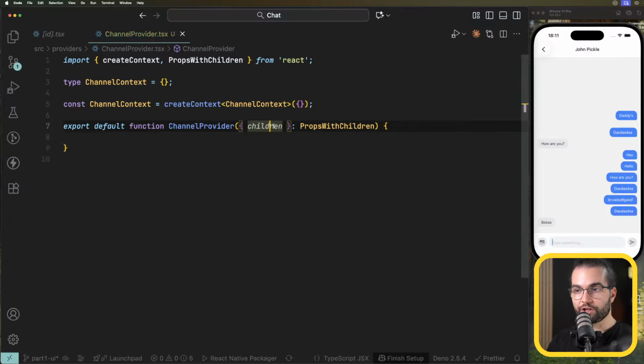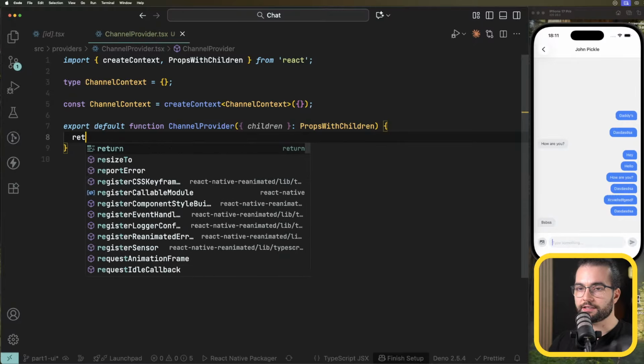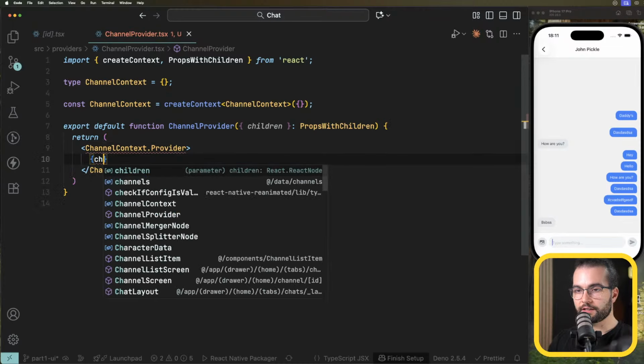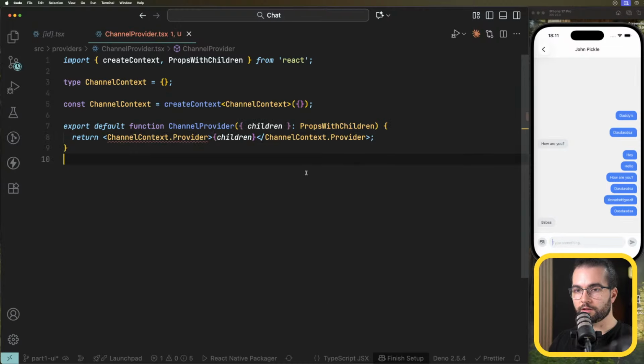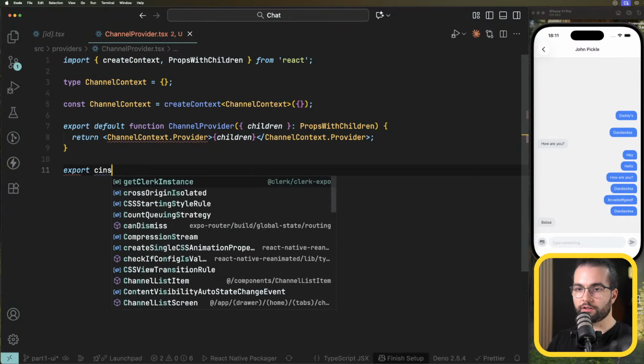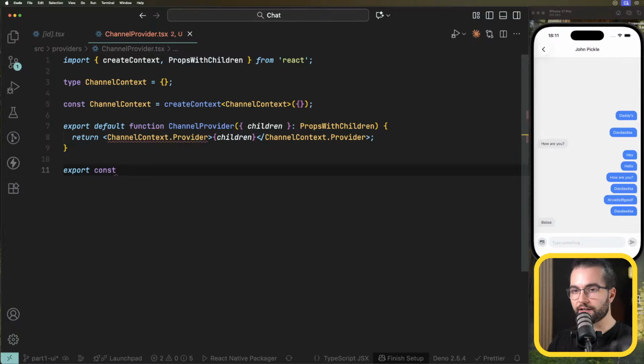Maybe not only children, but we'll see later. And let's return the channel context dot provider and inside children. Export. Let's also add the helper use channel.